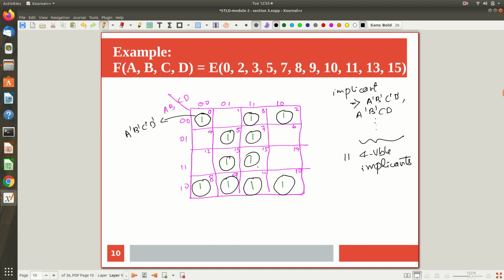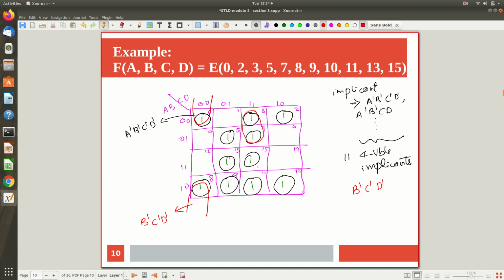There are many 2 element groupings possible. These two ones. See, let me take a different color. If you want, you can group these 2 ones. So how many are there? Counting is somewhat difficult for me. If I am grouping these 2 ones, just tell me what the corresponding term is. One variable will be eliminated, as it's a 2 element grouping, right? This A is eliminated, so what remains is B dash, C dash, D dash. This one is contained inside this, that is a different thing. So if I keep on writing, B dash, C dash, D dash is also an implicant. And there are many. So this is an implicant.